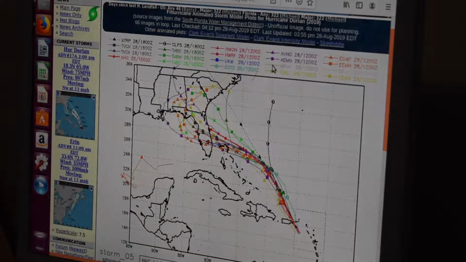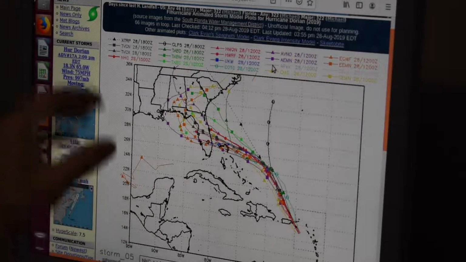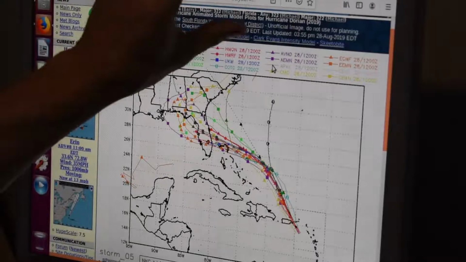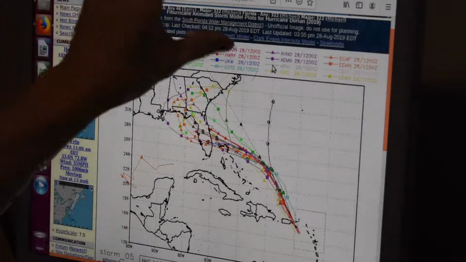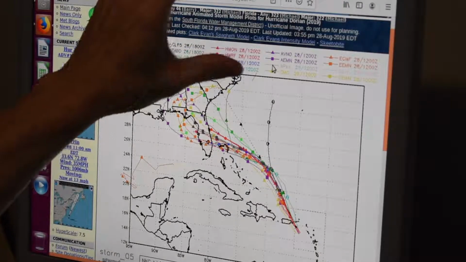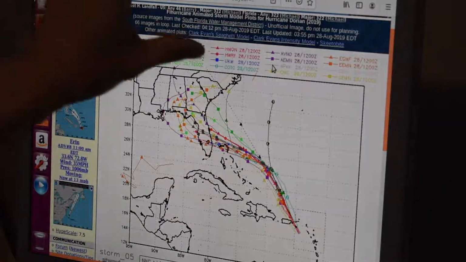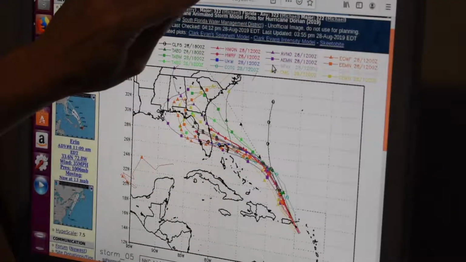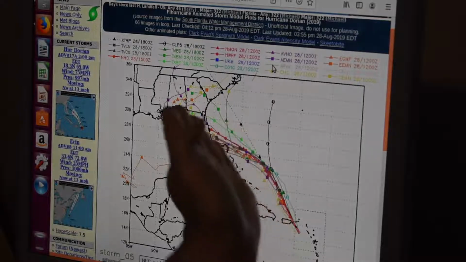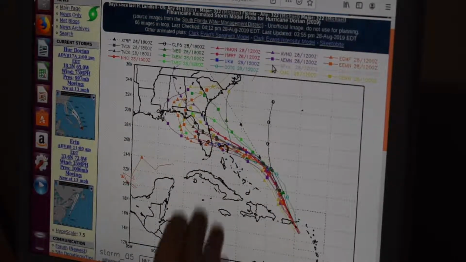And part of that, reading from the forecast discussion, is a strong high pressure system is going to build off to the north. With high pressure systems in the northern hemisphere we have clockwise rotation, and therefore a hurricane doesn't want to go straight into the high, so it's going to take the path of least resistance and curve around.